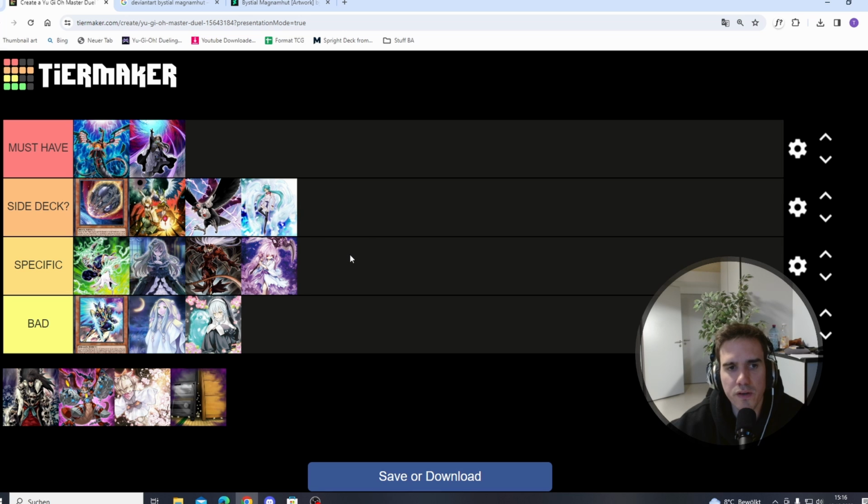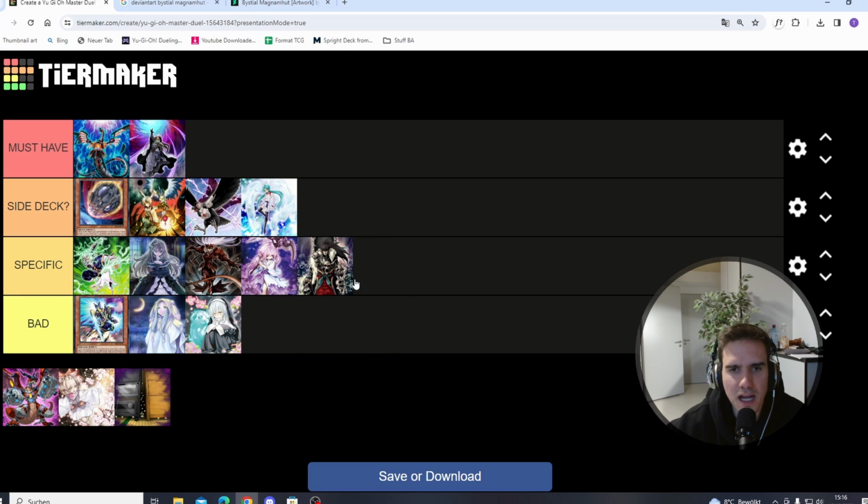I would not want to have this in my side deck all the time, as not all decks can play this card. So for example, every deck could play an Effect Veiler and be okay with that, but not every deck can really effectively play Gamma.